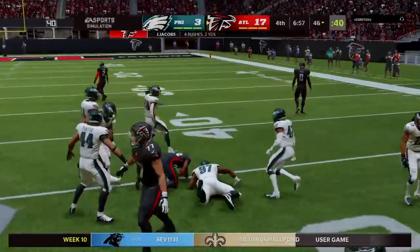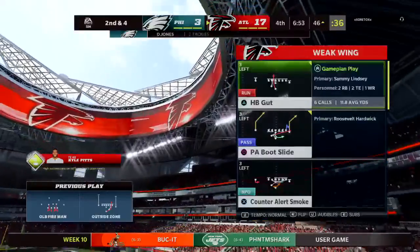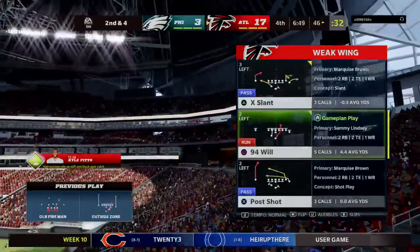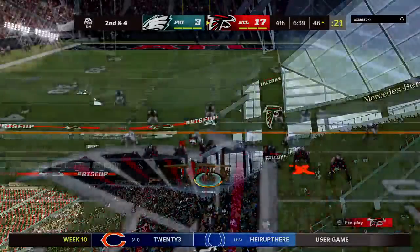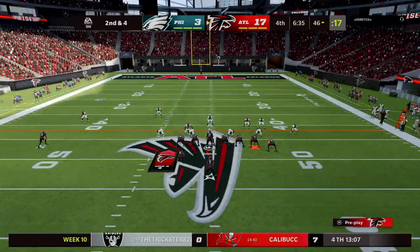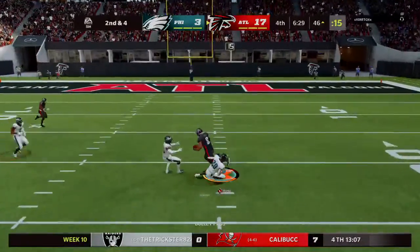A good run there by Jacobs on first down as he's able to take this forward for a gain of 6. If you can keep getting gains like that, Charles, with the lead here in the 4th quarter, I mean, keep running it, right? No doubt about it, but what the offensive coordinator has to do is understand they're going to continue to stack the line of scrimmage. What runs do you have in your arsenal that'll work against a stacked box and continue to move the ball?